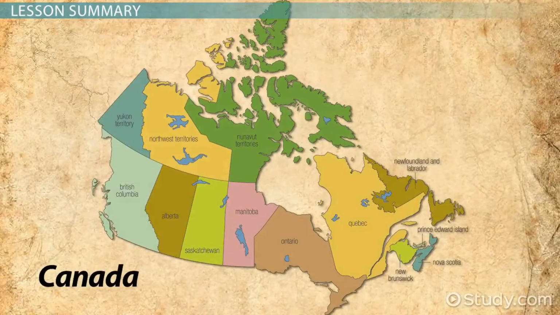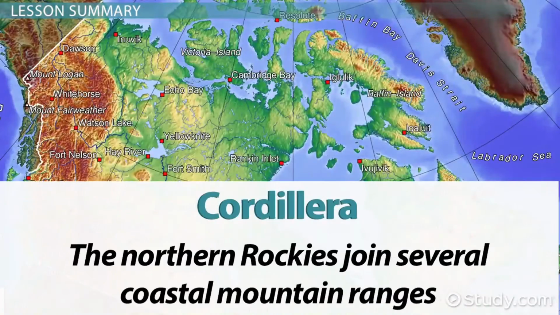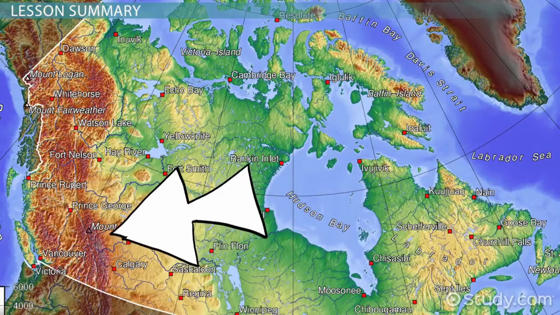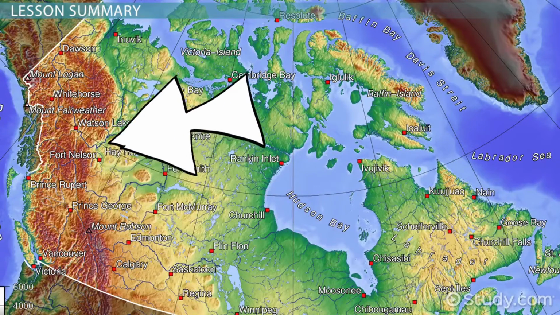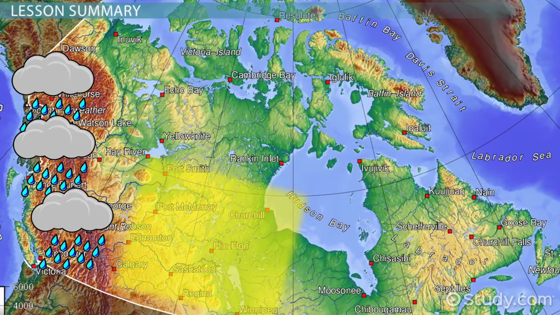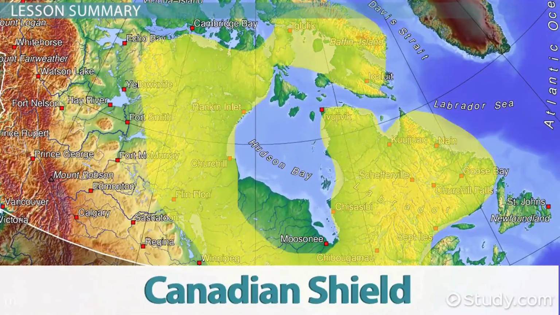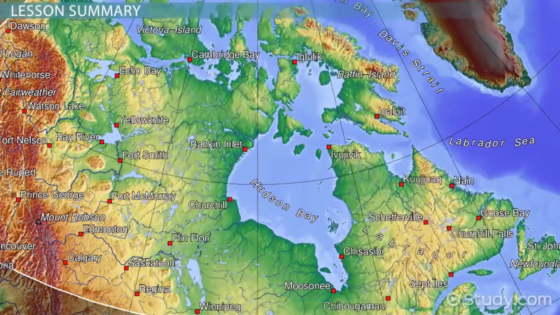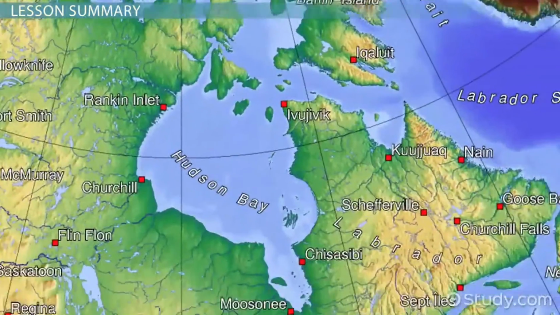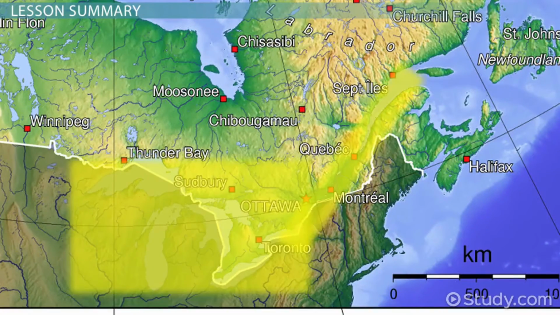Canada is the second largest country in the world by land area, and its landforms are enormous as well. The Canadian Cordillera, for example, joins several mountain ranges and forms the northern leg of a chain of mountains that stretches all the way to the tip of South America. These mountains also have an impact on the rest of the country as well, as their holding up of rain patterns has helped create the vast interior plains of Canada. To the east, the Canadian Shield, the world's largest exposed bedrock, is home to thriving forest land and numerous lakes, while the Canadian Arctic Archipelago to the north remains frozen most of the year. In southern Ontario and Quebec, the Great Lakes and the St. Lawrence River define the landscape.